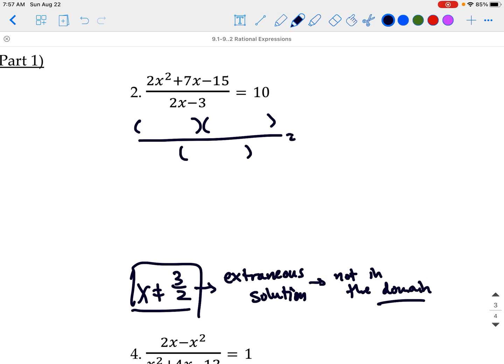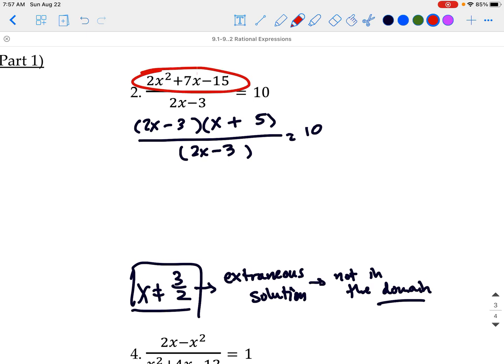You don't have to factor. You can multiply both sides by 2x minus 3 if you want to, but I'm going to highly, highly recommend factoring. So let's assume that this is going to cancel and see if we can get a factorization that works. That means that that would be 5, and we would need that to be plus. So you can check to see that that works. So again, if we have a single expression here, most likely it's going to be a factor. Not necessarily always, but that would kind of be the starting point.